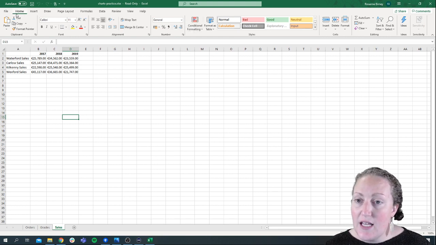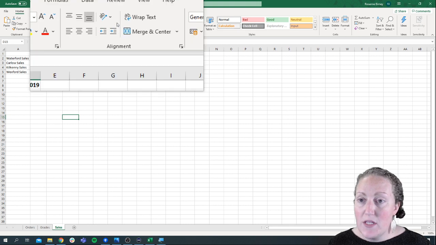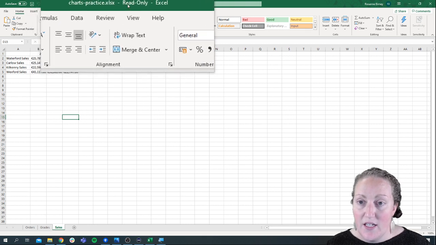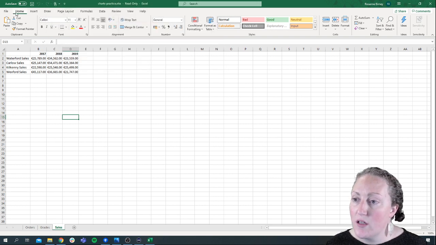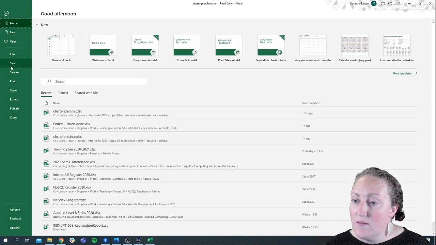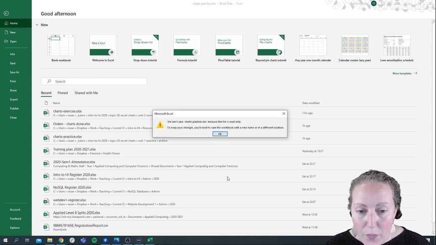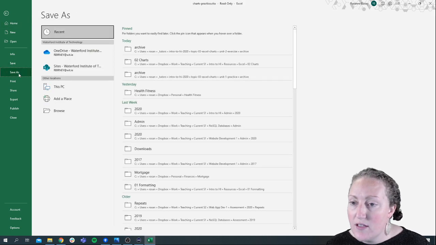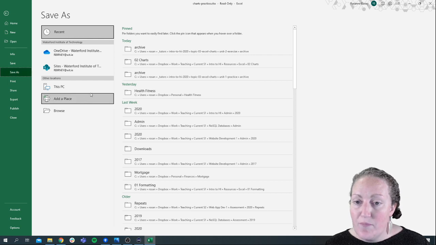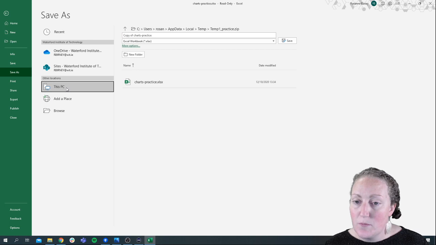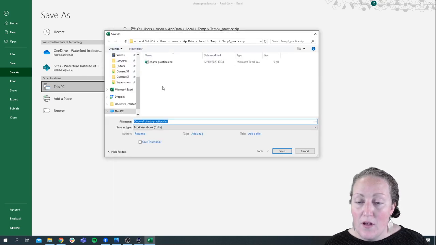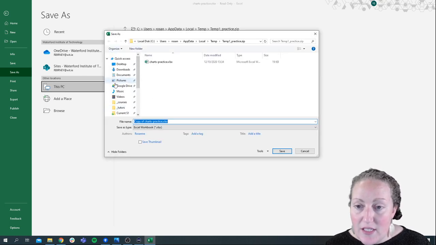Okay, and lastly then, we're going to save the file. You'll be able to see at the moment that it says up at the top here that it's a read-only file. So we definitely need to save it before we start work. So go to File and Save As. Okay, and then you can double click on This PC, and find a place that you want to save it.